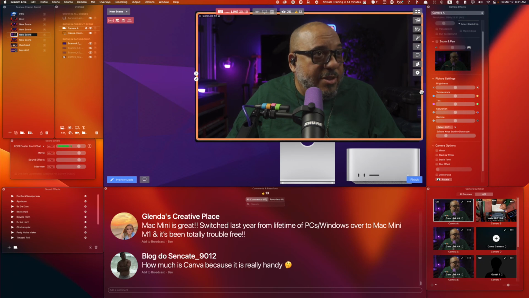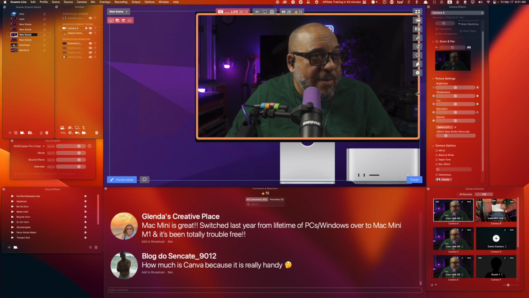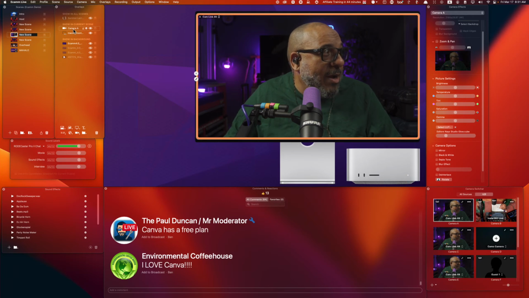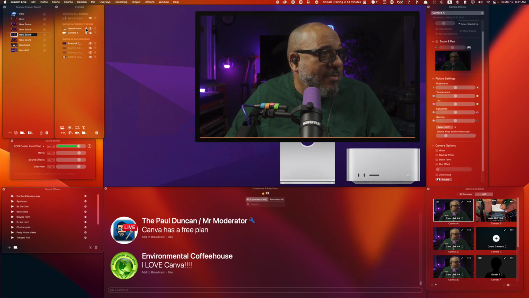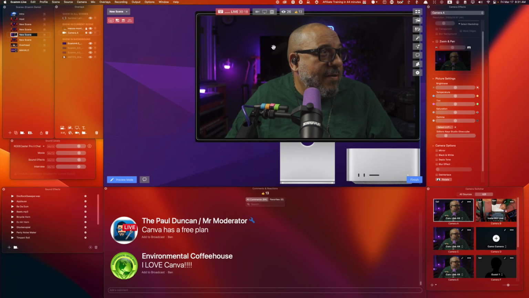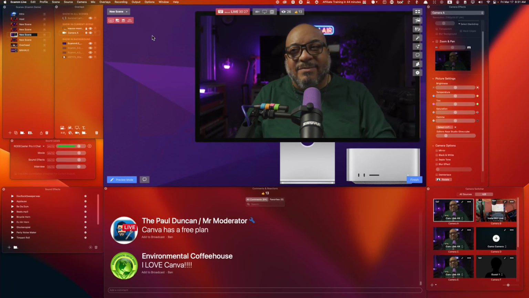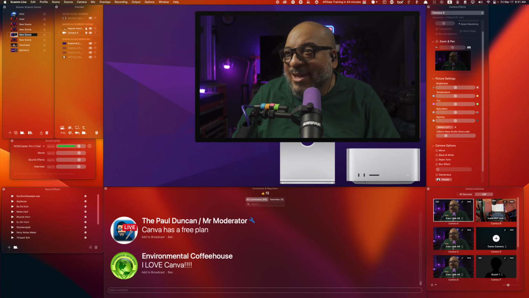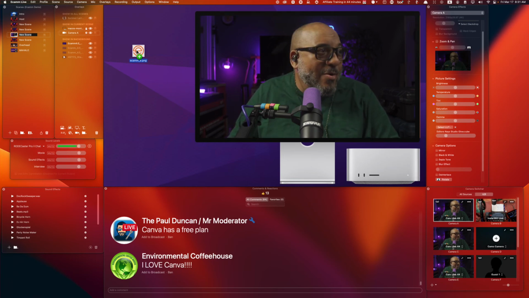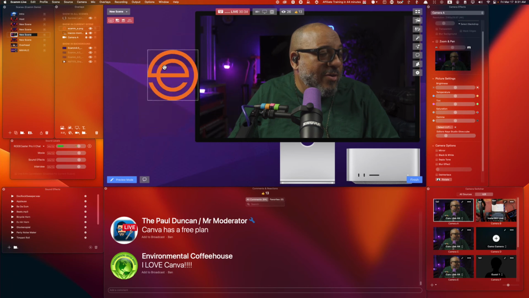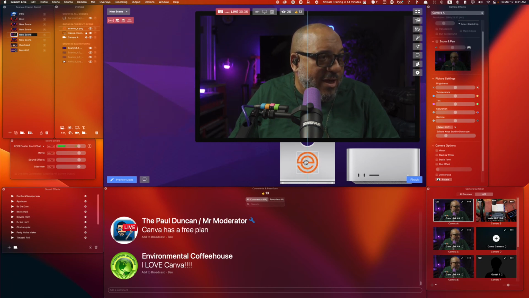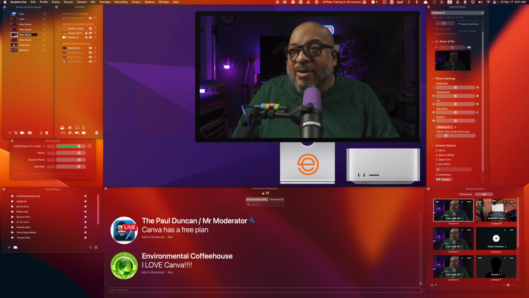All right, so I'm going to put this in here. Once you've got it lined up, drop it behind. Lock this bad boy in place. That's it, right? That is the entire shooting match. Not that difficult at all. Just go and grab it. Boom. Pop this over here. You might even do something crazy like slap an Ecamm logo where the Apple logo goes. You know what I mean?